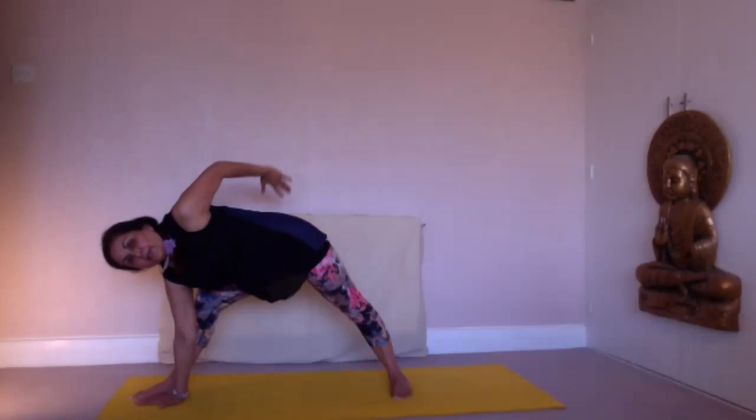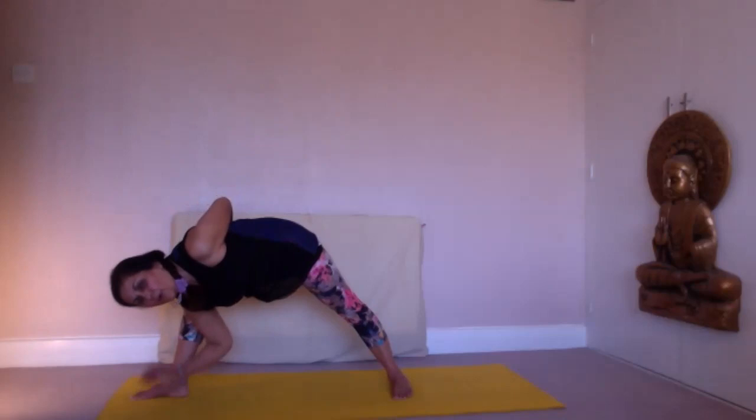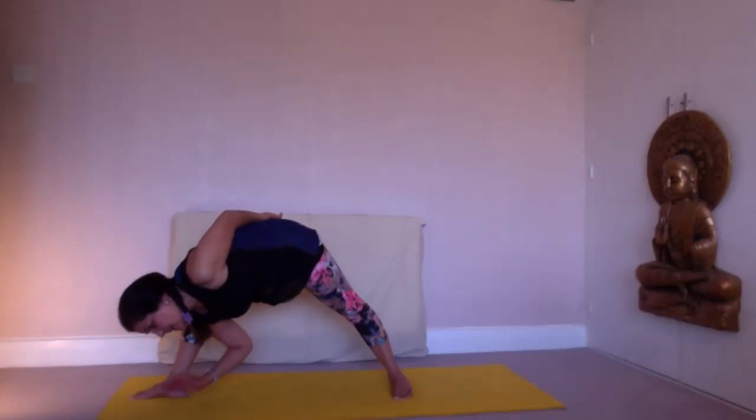If you don't want to carry on with the second posture, you can stay here for a while and come out of the posture. For the rest of us, see that the front knee is bent. Slowly come forward. Bend the left elbow and see if you can join your palms and look up at the ceiling. Oh, yes. A deep go. Strong breath. Relax, relax. Again, ground the palm down. Slowly come back.